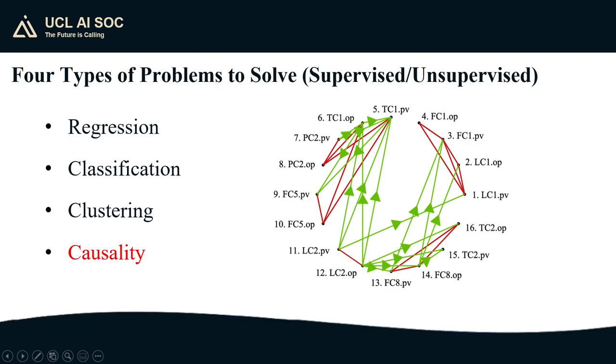The line between supervised and unsupervised learning is sometimes fuzzy. For example, with our last type of problem, the causality problem, we can be given a lot of data on whether two quantities are correlated, for example, smoking and lung cancer. And we'd like to infer which causes which. Is it the fact that smoking causes lung cancer, or is it just that people with lung cancer are more likely to smoke? Surprisingly, machine learning can often allow us to answer this question with certainty.